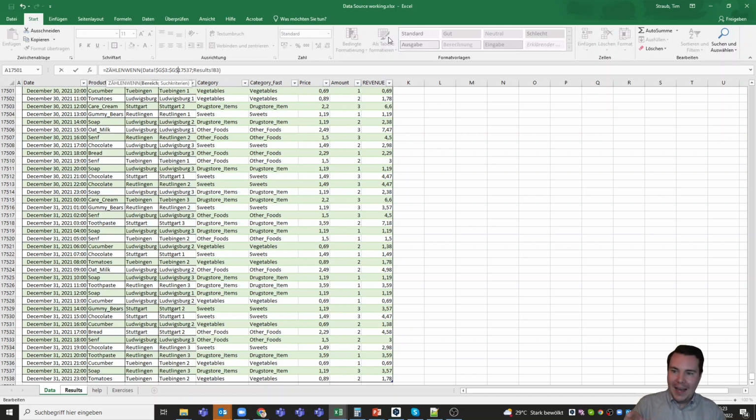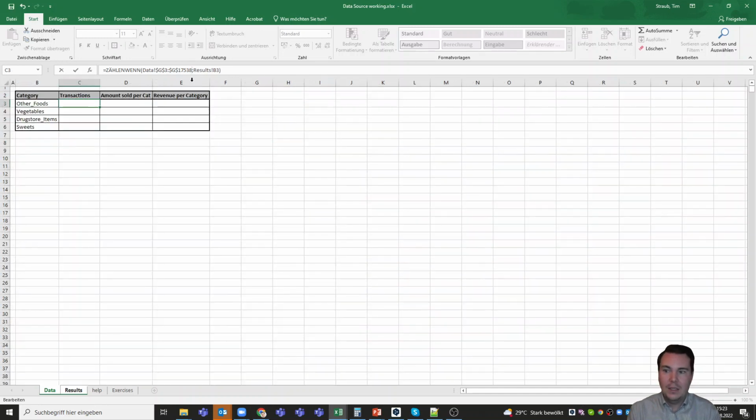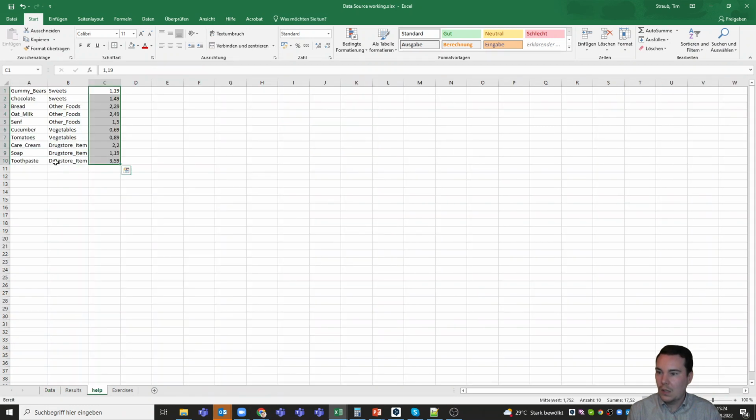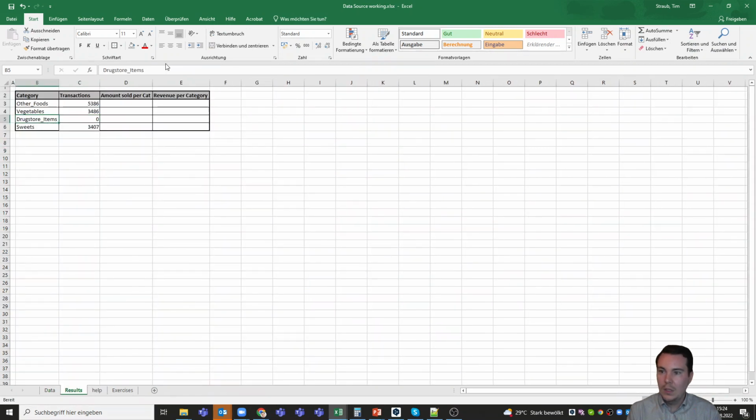So now this is only this row, and we need to go to 38, and now it's fine, and we have here 5,386 as the items, and we can drag that down. You can see here this kept steady, but we went down here one, and somehow drugstore items is wrong because it's called only item, and that should solve our problem. All right, now we have counted 4 times our categories, but is that correct?